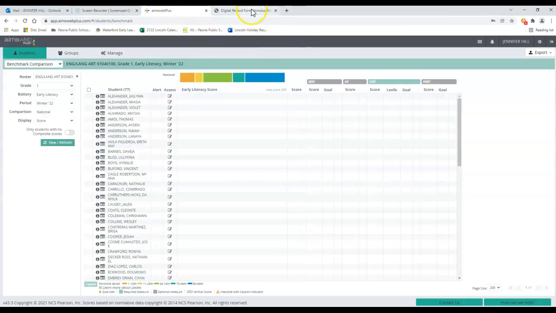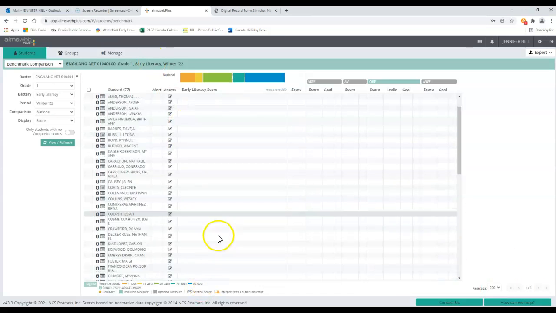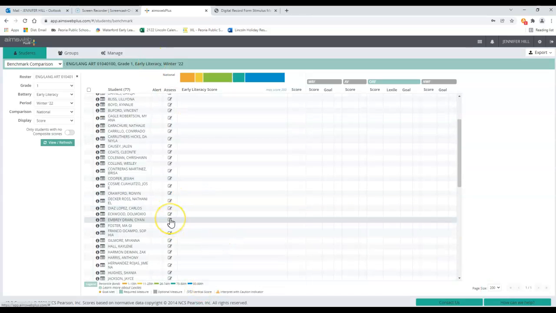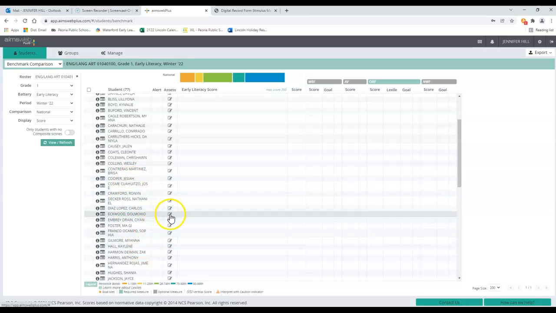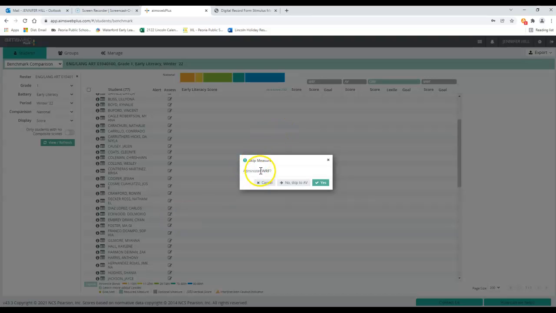Once you have your documents on you, you are going to find your student. You saw earlier I made it bigger to find more students. So let's say I am going to test Cayenne on, right now we're doing reading, so literacy. I have my papers in front of him and I have him standing here. Basically all you need to do to benchmark is click this little pencil and paper. It'll automatically pop up which one you're doing. So this is WRF. At the very bottom of the page, it should say word reading fluency, so you'll know you're doing the right one.